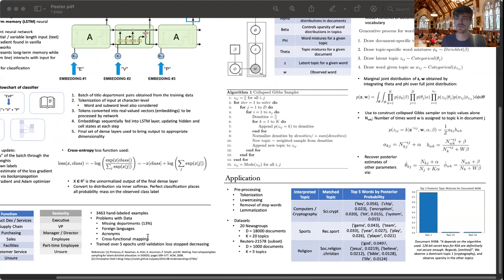So just to give a brief description of these data sets, the first one that we worked with and what we'll be showing is what's known as the 20 newsgroups data set. And the other data set that we worked with is a set of news headlines from Reuters. And while the former was collected in such a way that the number of topics should probably be set equal to 20, we should probably try to find 20 topics, the latter does not really have an immediate notion of how many topics we should try to find.